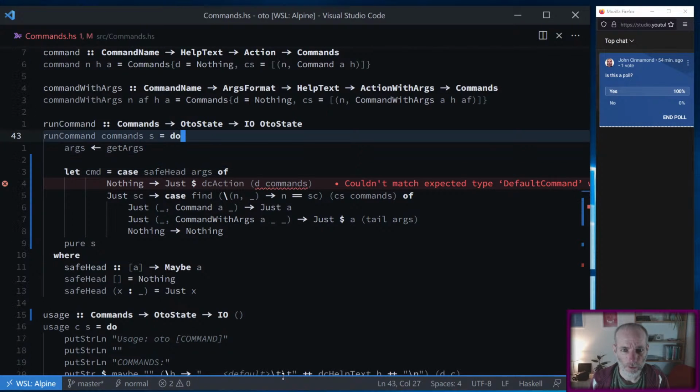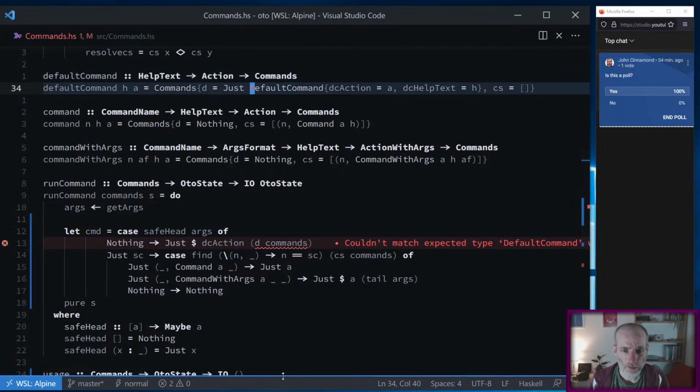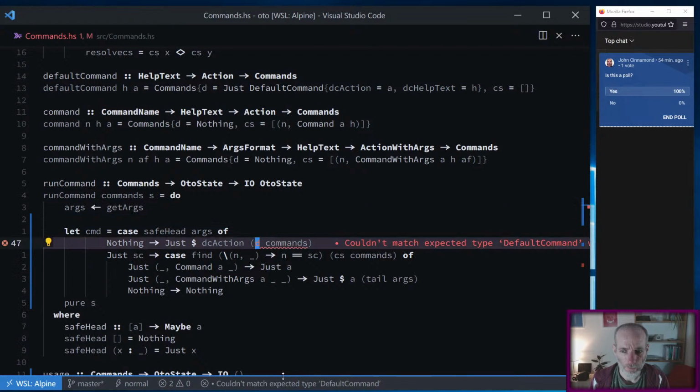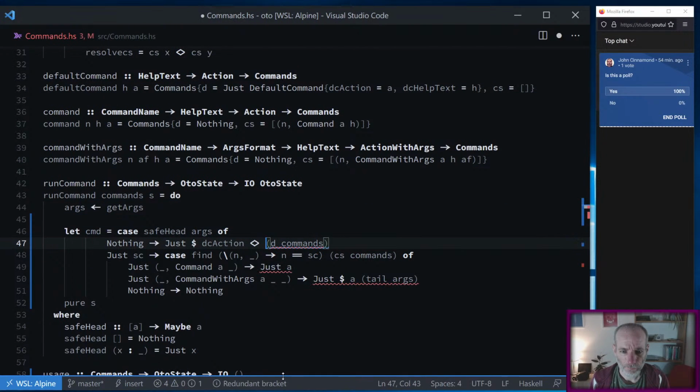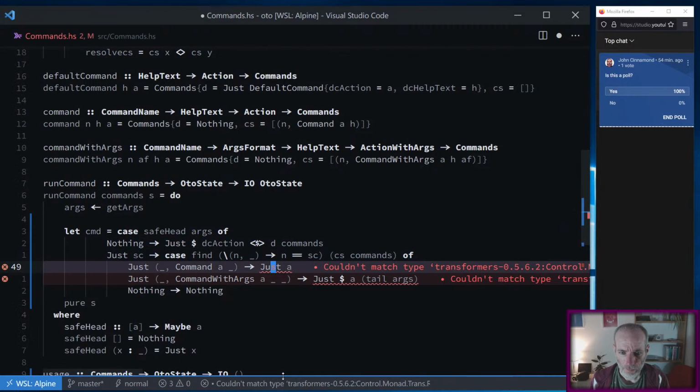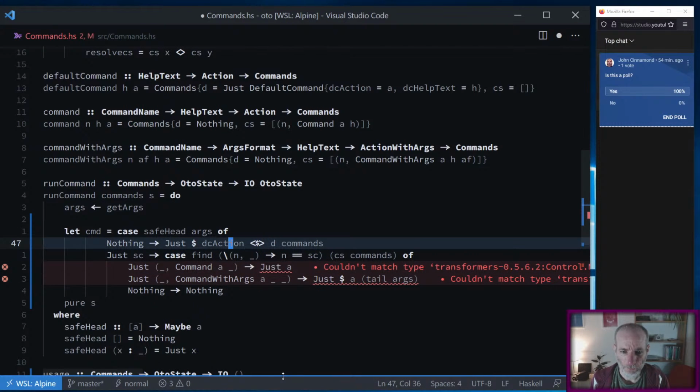And we are trying to pull the action out. So if it's just that, then we want to apply DC action to get A out of it. What's the problem here? No, so DC action is coming back as something different, I think.